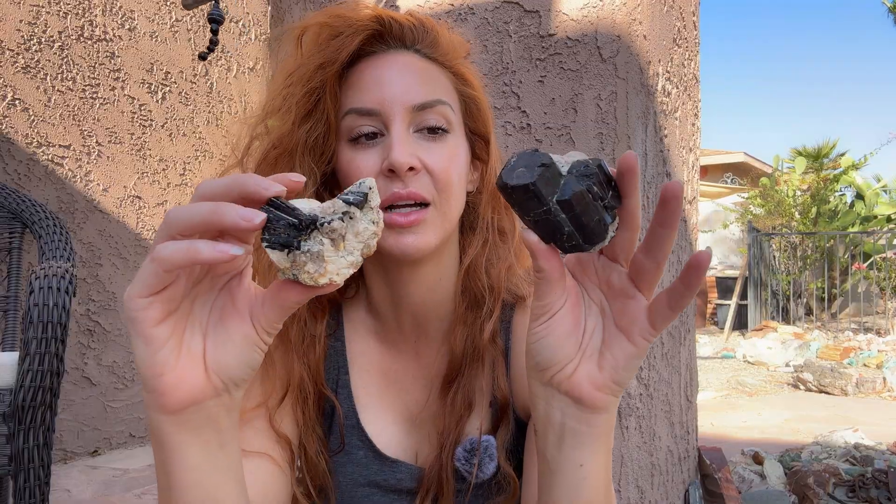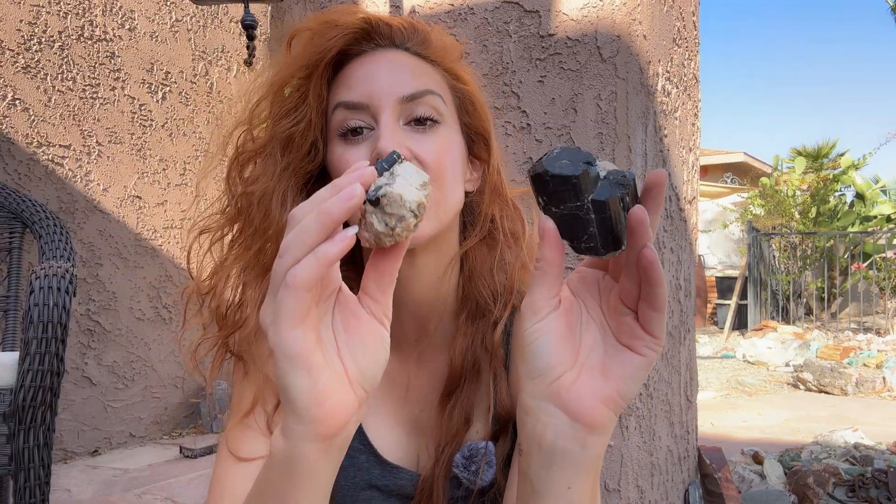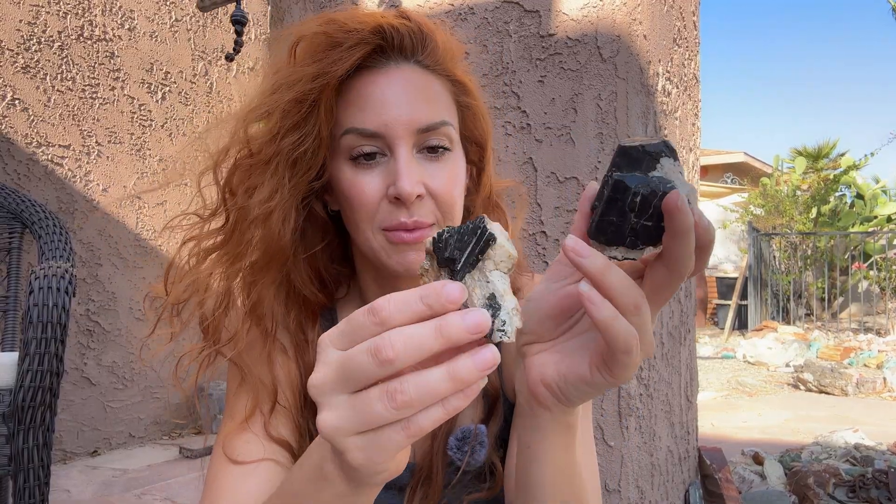Tourmaline is mainly associated with pegmatite. So what's a pegmatite? A pegmatite is the last batch of magma — the very bottom part, after all of the other magma has been pushed to the top and becomes lava. The last batch is thick and mineral-rich water. Lots of different minerals swirling around in there. Anyway, that stays underground and it cools over a very long period of time — usually millions of years.